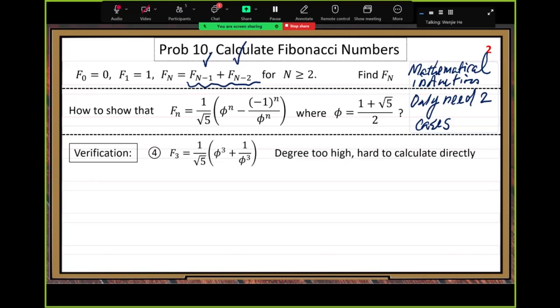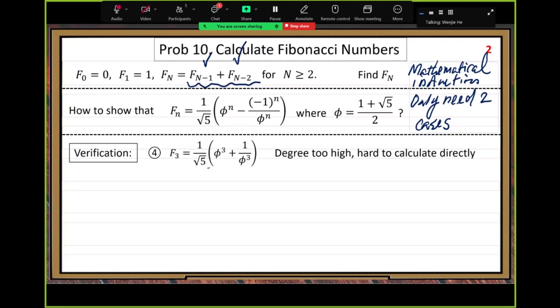But here, we don't want to do the straightforward calculation as in the previous case. Too much computation. Here, I want to use the special properties of the golden ratio. Why not? We just apply some special properties of the golden ratio to make our computation easier. Here I show you the method.